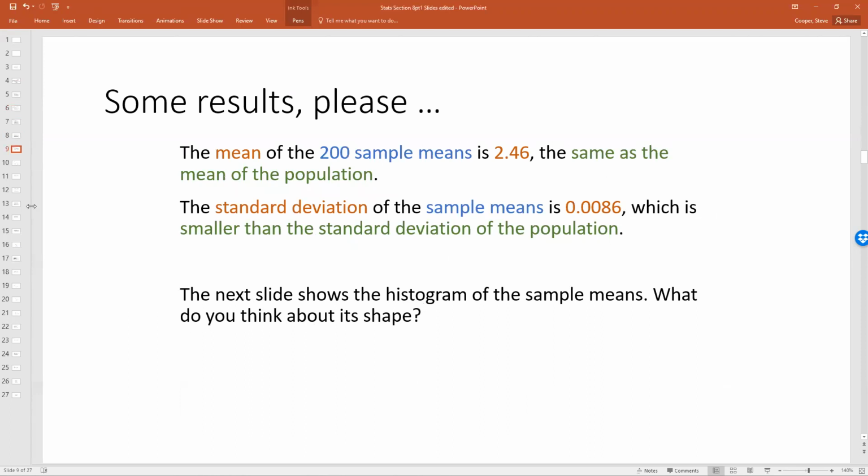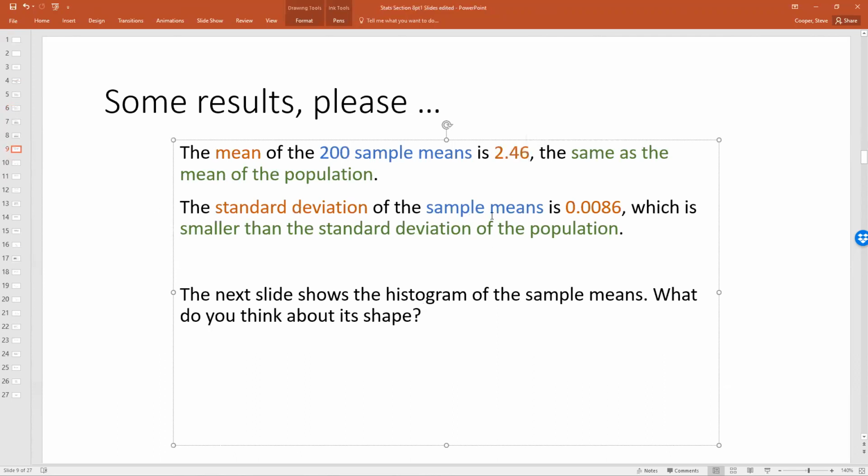All right, so if we then take the mean of those 200 sample means, look what happens. We had so much data there that we ended up getting the exact same mean as the underlying population if we took the mean of our sample means. So that's pretty powerful. Even though we've only got 200, we don't have every penny in the world. We've got 200 sample means at 5 at a time, but the mean of those means turns out to be identical to the mean of the underlying normal population.